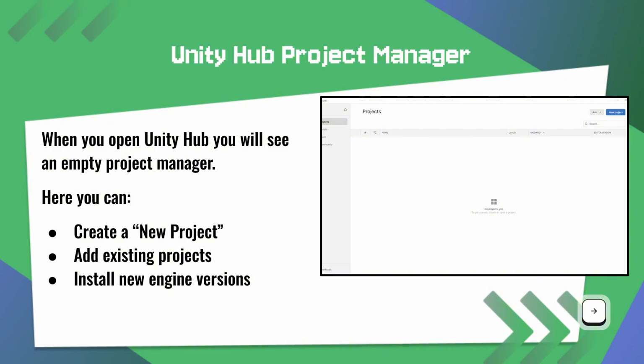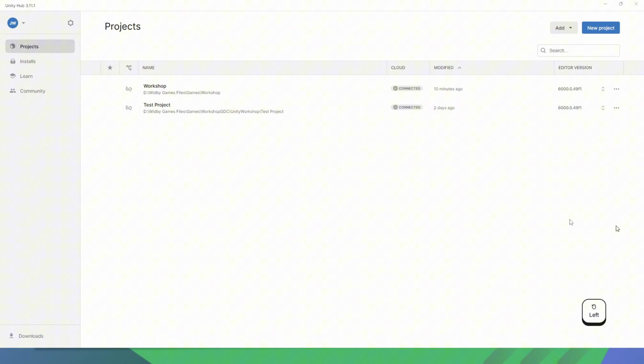Unity Hub is kind of like a project manager. Here's where you can see all of the engines that you have installed, and you can also see all of the projects that you have started. So in the Unity Hub, you can create projects, add existing projects from your hard drive, or install new engine versions.